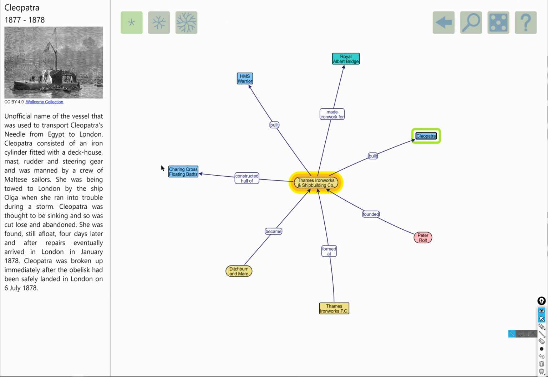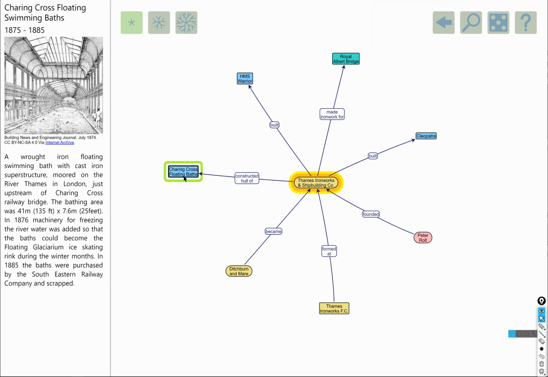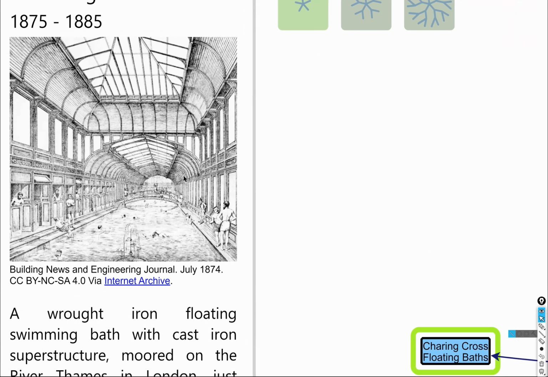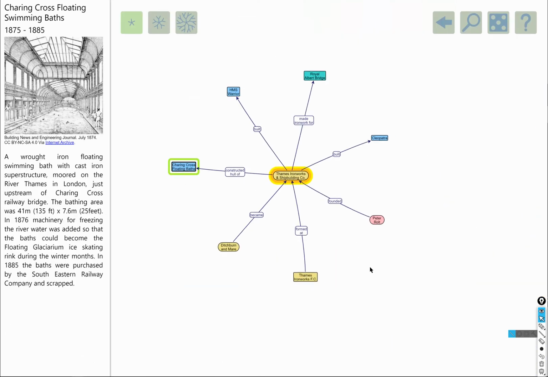Another one is over here on the left-hand side of the diagram, which is the Charing Cross floating baths. So this is a set of, and let me try and zoom them up, you might be able to see it a bit better. This is a swimming pool floating on the River Thames, and it was moored just next to Charing Cross Railway Bridge. That's the site of course, Brunel's Hungerford Suspension Bridge. It actually used filtered river water. I'm not quite sure how well it managed to filter it, but anyway, it had filtered river water. They also had cooling systems in it, so in the winter they could actually get it to freeze, and it was called a glaciarium. I think we call it an ice rink. Anyway, so that's another strange and wonderful thing built by the Thames Ironworks and Shipbuilding Company.